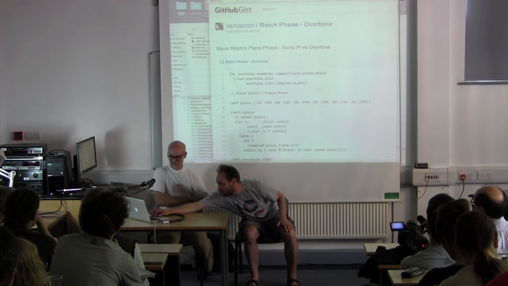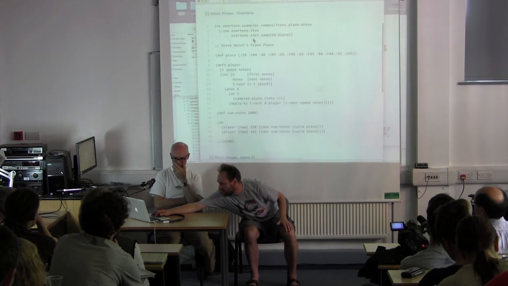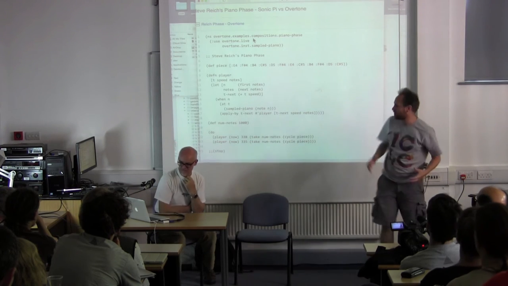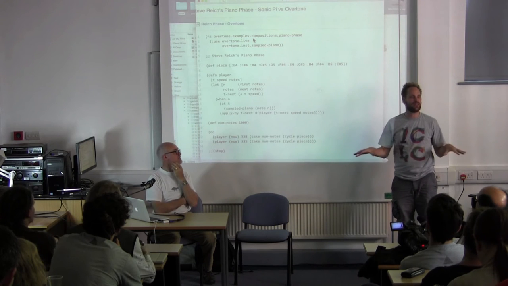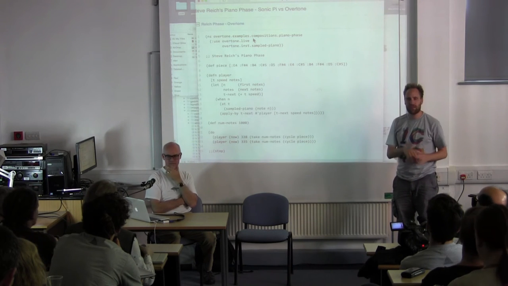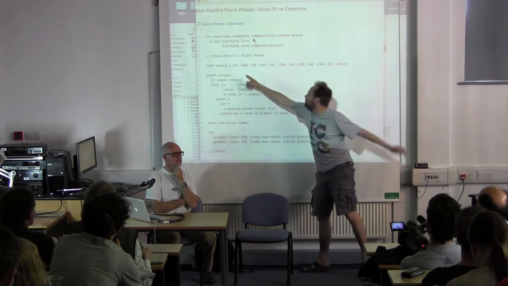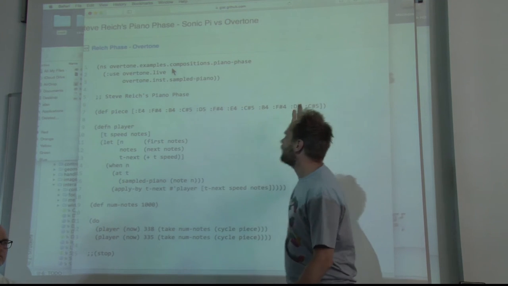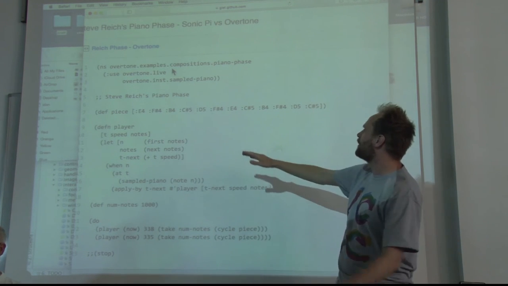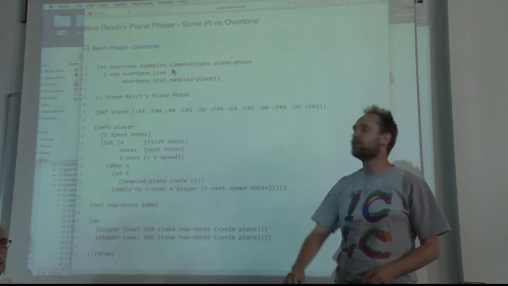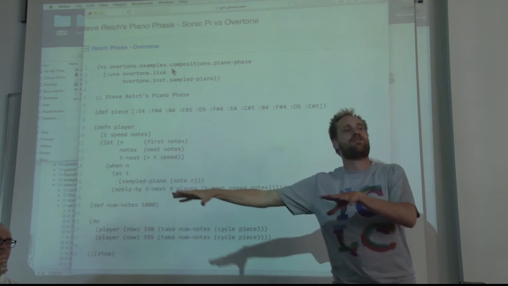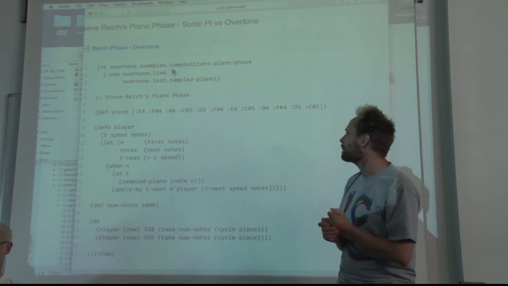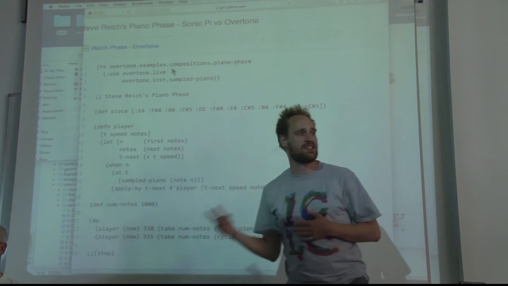Trying to find an example of these things is interesting. Here's an example that I was quite pleased about because it allowed me to express something I was trying to express for a while, which is Steve Reich's Piano Phase. Does everyone know what that is? If I play a simple pattern of notes, E, F sharp, B, and so on, one after another and then repeat, that's one person. If the other person plays the same notes but just slightly faster or slower, they'll start sounding like they're playing at the same time, but they'll go out of phase and then back in phase, one note off, and round and round, until eventually they come back to the same point again. And this implementation expresses exactly that in code.